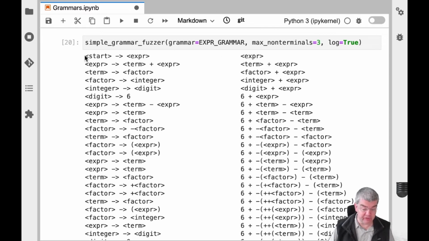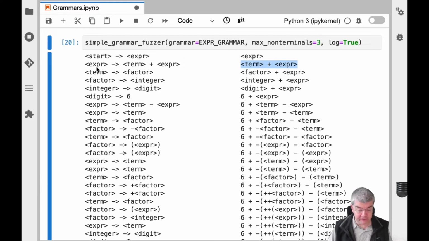So initially, we start with a start symbol and we replace it by expression. So we get expression, just as in the example that we've seen before. Now we replace expression by term plus expression. This is one of the expansions that are randomly chosen. And now we have term plus expression. We replace term by factor, and then by integer, and then by digit. And here we have 6 plus expression.